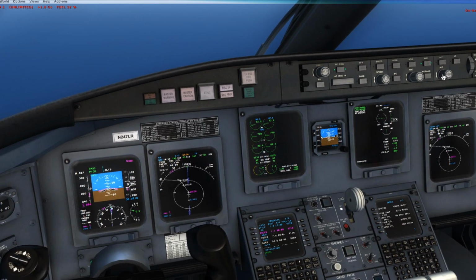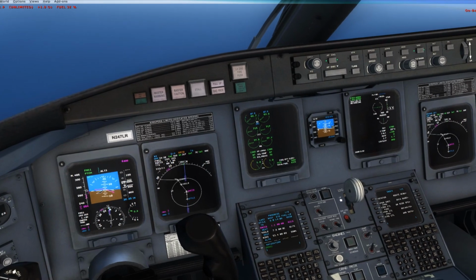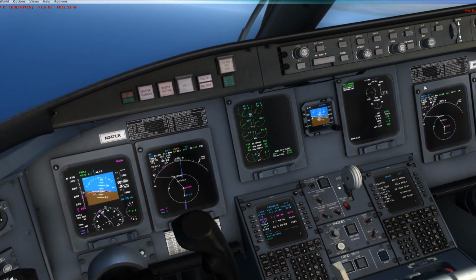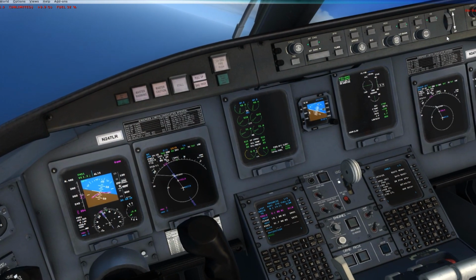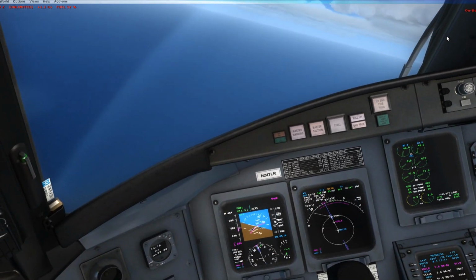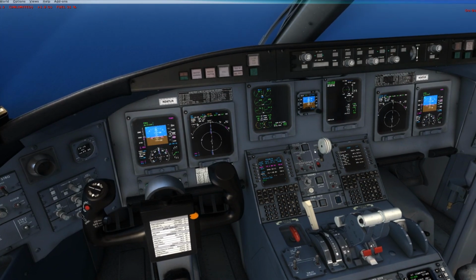Alright, let's go ahead and come on down. I'm taking it down to 6,600. I'll go ahead and bring the engines back. Vertical speed. I'll take it down about there. 1,300 feet per minute should be fine. Alright, left traffic. I'm looking at the airport here. Alright, left traffic.